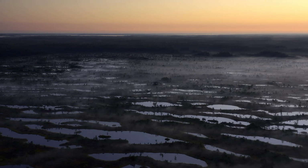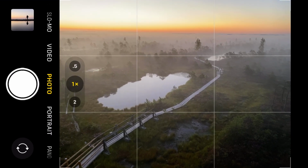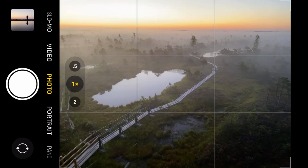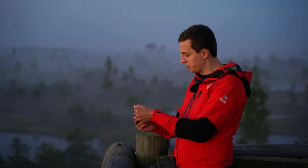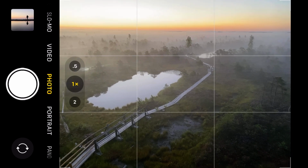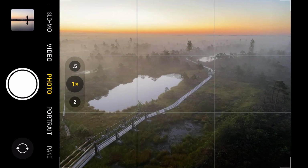It is early in the morning, and this is a low light situation. So any movement or any camera shake in a low light like this can potentially result in a blurry photo. So I gotta be really careful with that. I'm gonna hold my iPhone as still as I can to make sure that I reduce that movement and get the sharpest image I can possibly get here. All right, so now that I'm happy with this composition, I'll go ahead and press the shutter.